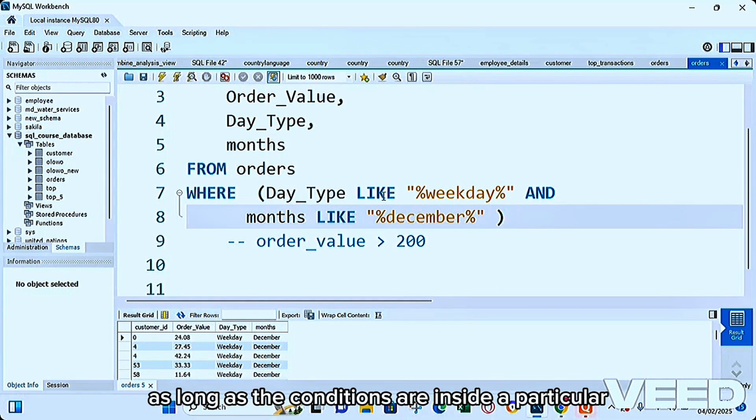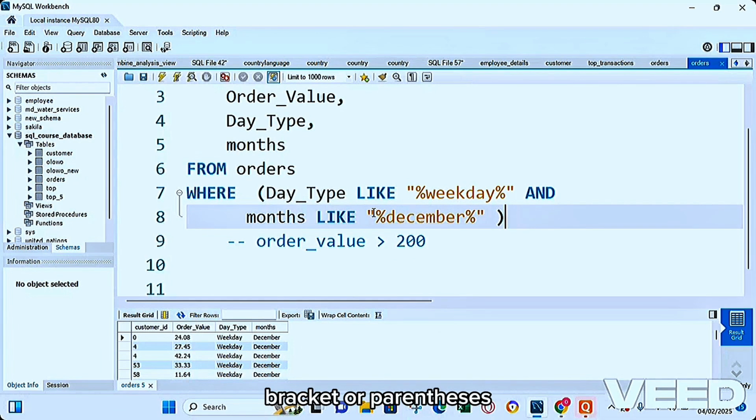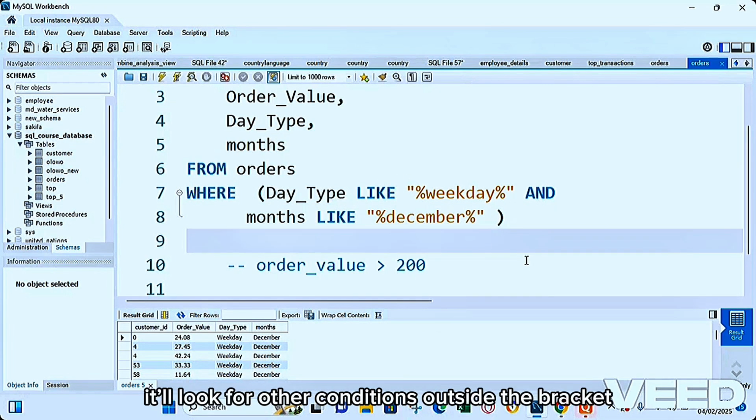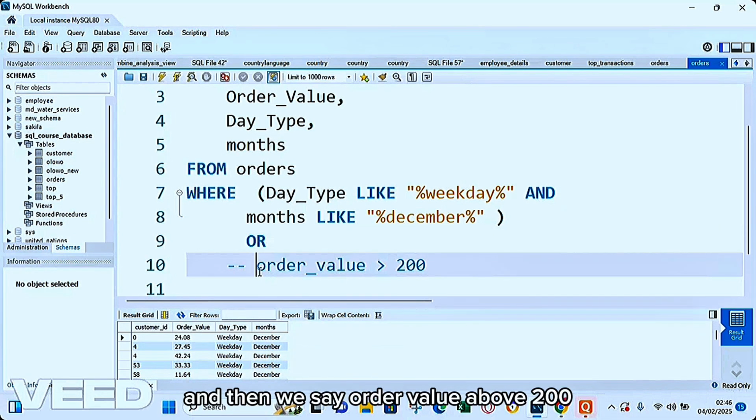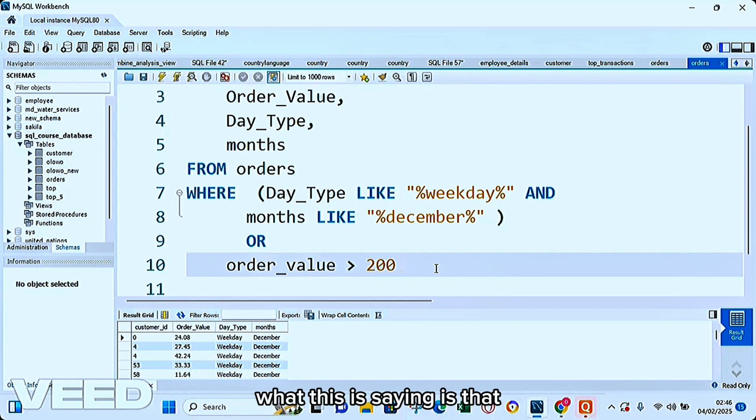As long as the conditions are inside a particular bracket or parentheses, SQL is going to look at and fulfill those particular conditions first. And after that, it will look for other conditions outside the bracket. If I put the OR operator here, and then we say other value above 200, what this is saying is that return everything that fulfills this particular condition here and also anything that fulfills this particular condition.